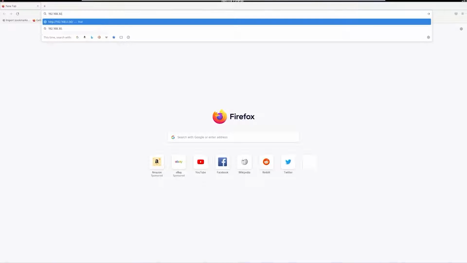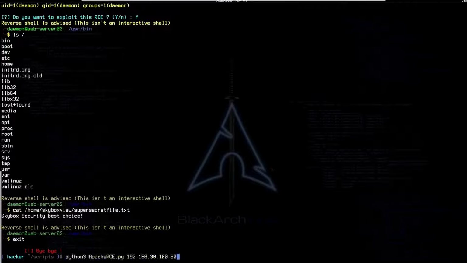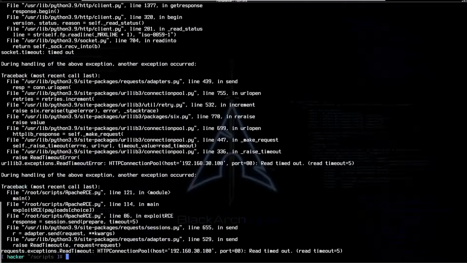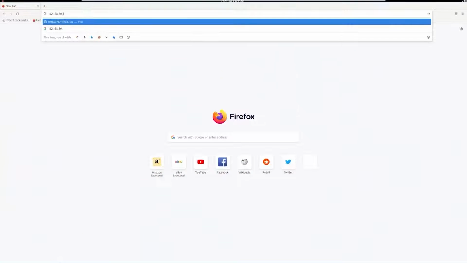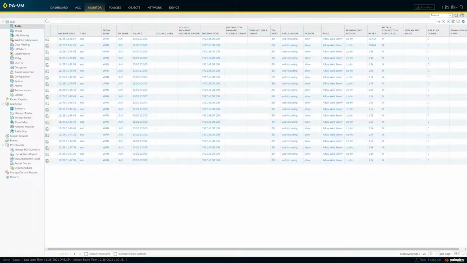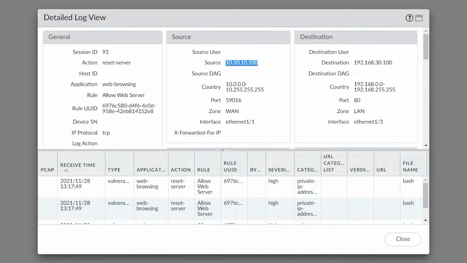First, let's check if we can access the web from our hacker's network. As we can see, there's no problem. So now let's test our exploit. If we launch the attack again, we can see that we are unsuccessful. This case is different from the previous one because now we have not blocked the traffic. In fact, we still have access to the website. So let's see what happened in our firewall. The traffic flow shows that the communication has taken place in the network. If we take a look at the threat logs, here we can see that our attack has been blocked. If we dig into the details, we can see that this has been produced from our hacker's IP and that it has been mitigated with the signature proposed by Skybox.